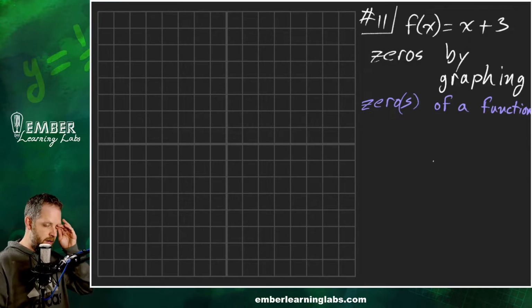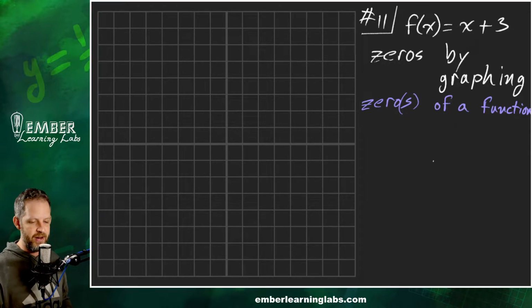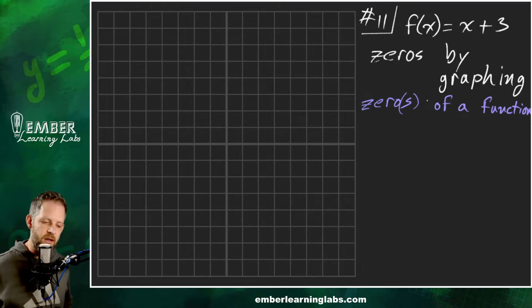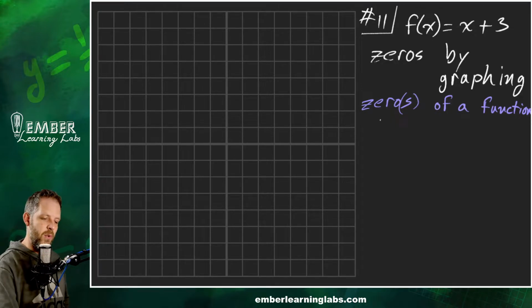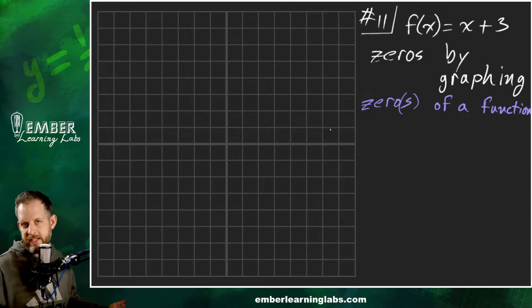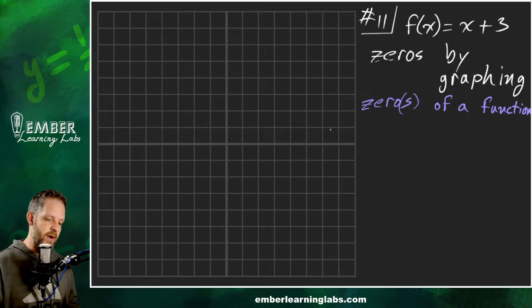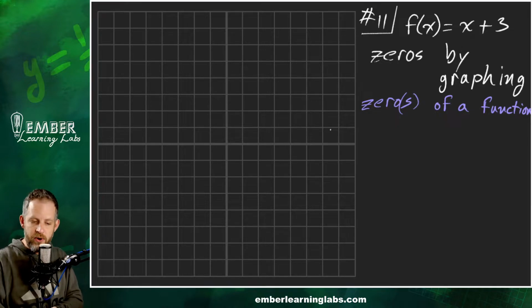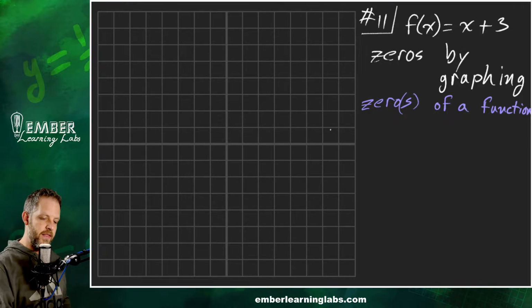What we were about to write was what are the zeros of a function, which I did explain in the first lesson, but I'm going to reiterate it here because this is really important and it lets us know how to solve the problem. So what are the zeros of a function? In brief and simply put, the zeros of a function are the x-intercepts.